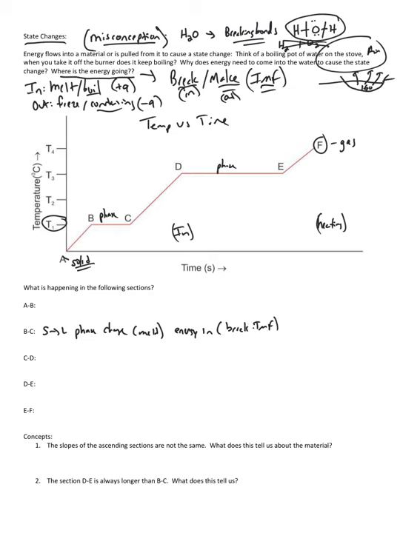Okay? The particles that make something solid, all they can do is vibrate. They can't move past one another. But once we get to the phase change BC, we give the material enough energy that the molecules or the element can begin to slide past one another, and now the material has more freedom of movement. It's becoming a liquid. So energy's coming in.